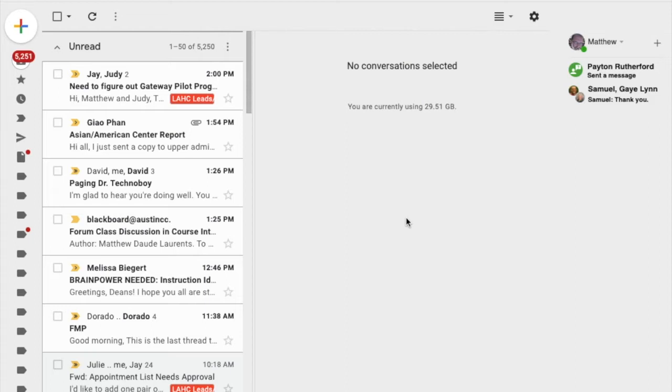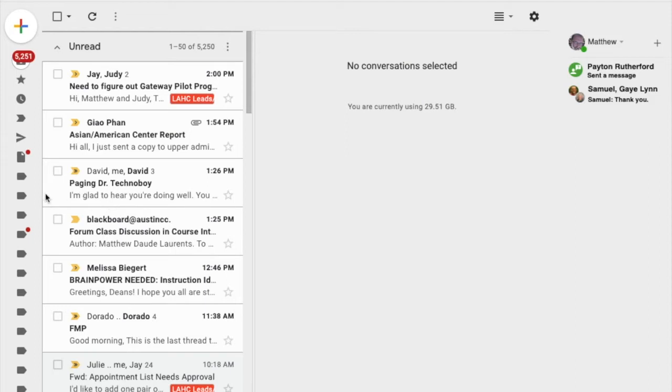So what we're going to do is set up a filter to search for emails from Blackboard, in this case from a class discussion subscription, and then we're going to assign a label to that email. Now, what the label does is it groups that email basically by assigning a flag to it, and then you can look for the email under the name of that flag.